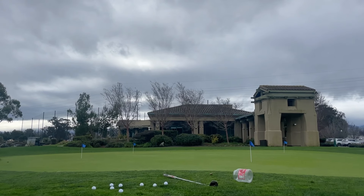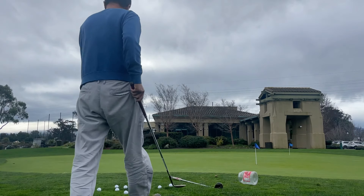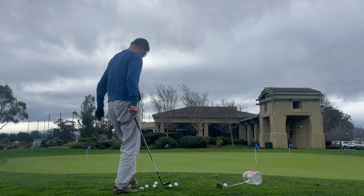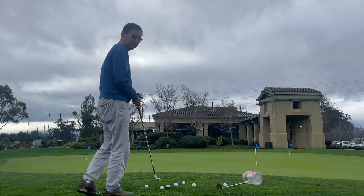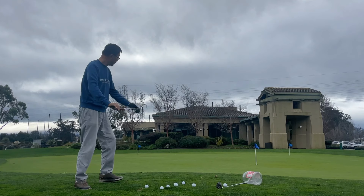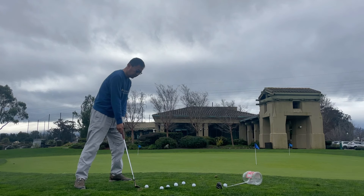Finally, I made a chipping video on the practice screen. This is the full footage — no editing, no cutting. I will record all the shots, good and bad, and will explain why it caused a bad shot. This video I will only shoot eight times because I have only eight balls — eight game balls, the balls I play in the real game. So I can practice and get the true feeling about the game, not use any other balls.